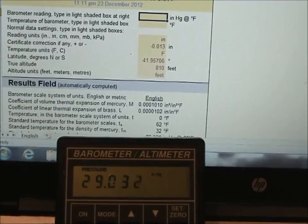Okay, let's check our station pressure reading. We need to enter in our information from our mercury barometer into the computer. So the pressure from the mercury barometer was 29.168 inches of mercury. The temperature of the mercury was 71.8 degrees Fahrenheit. Our true altitude, 810 feet.